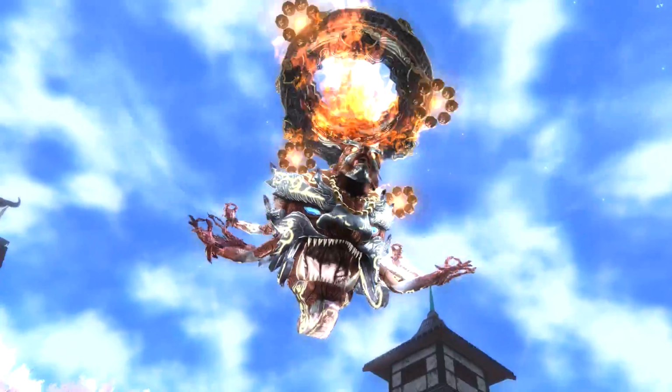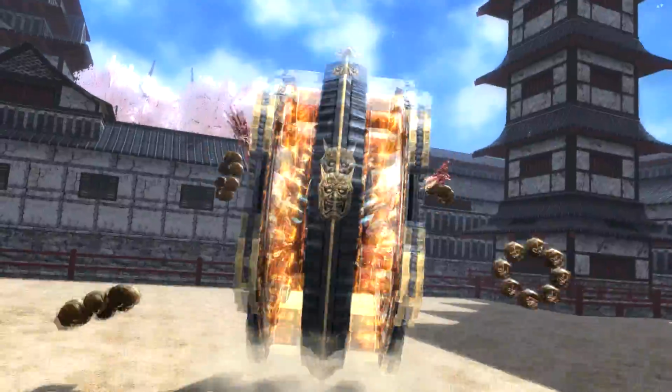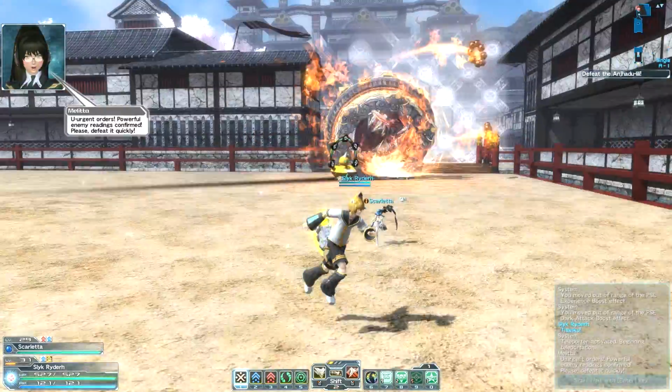Right, anyway, this is the new boss that has been added, one of them. The Anjada Lily or something, I don't know. But yeah, boss mechanics. He is basically a Hot Wheels ring. Yeah, that.